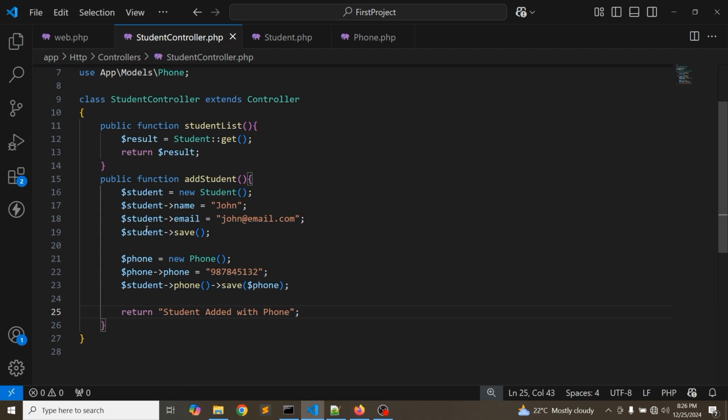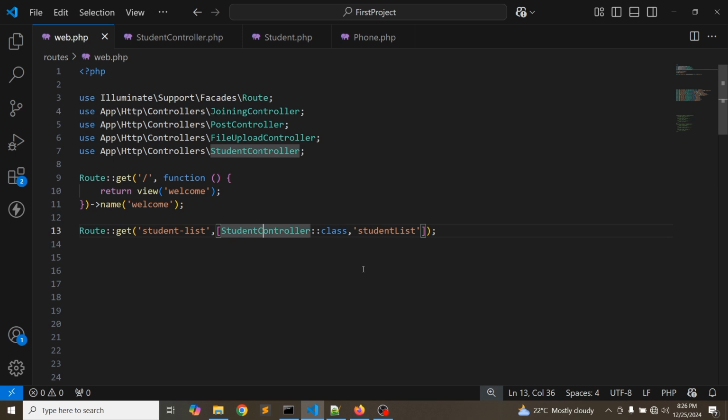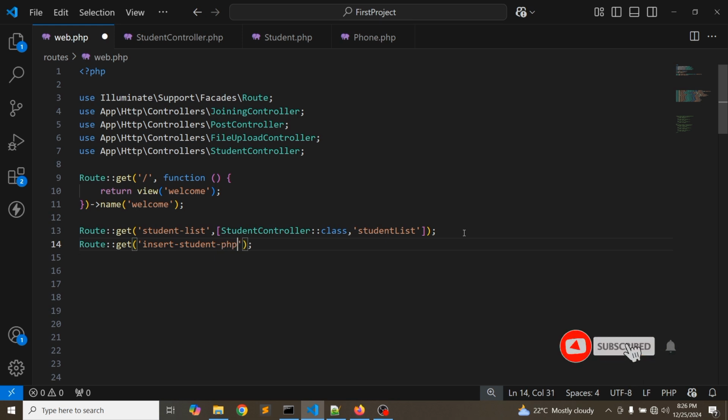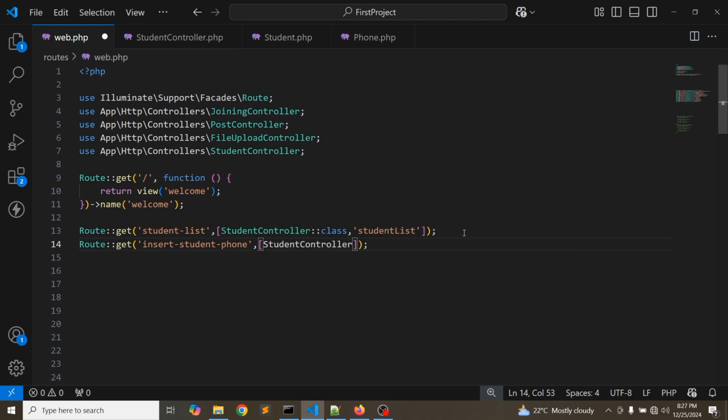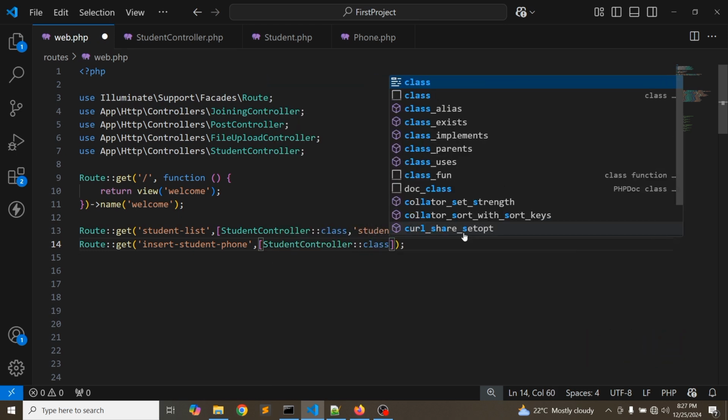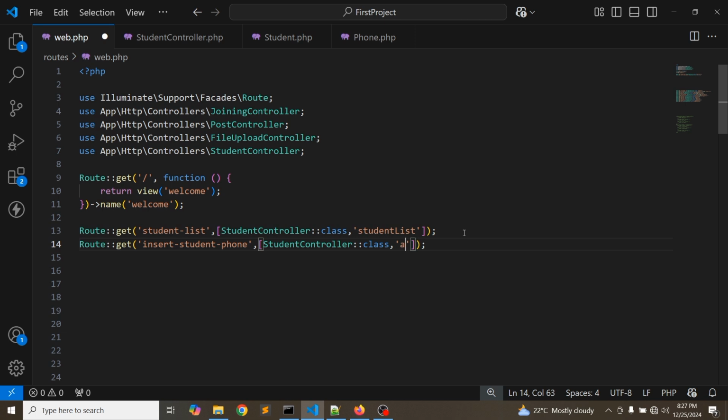Okay, so let's try to insert. Just go into the routes and let's call the route get, and here write insert student with phone. Simply write StudentController, so here call class, and then add student phone data.